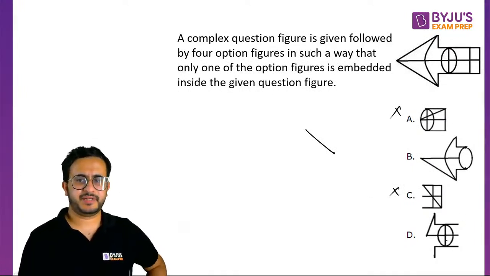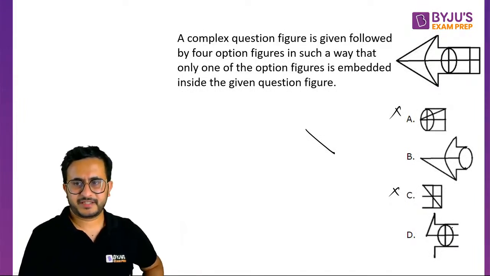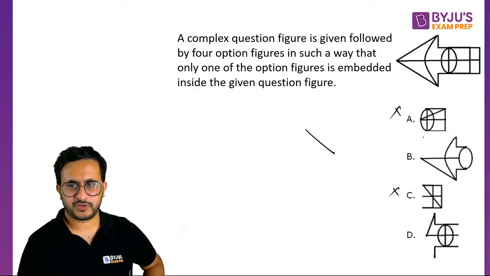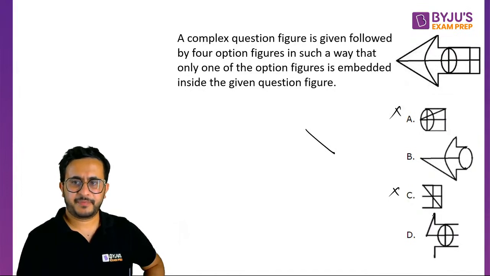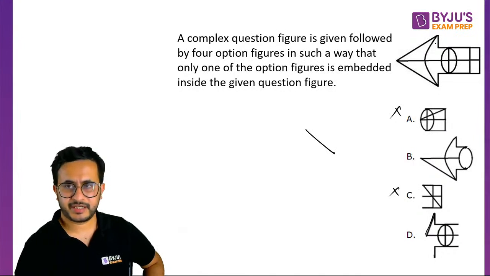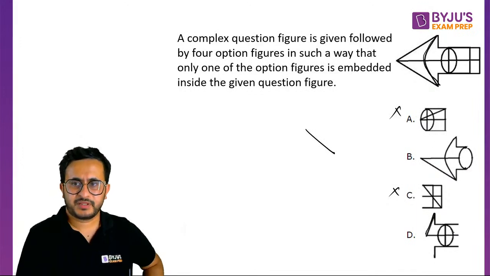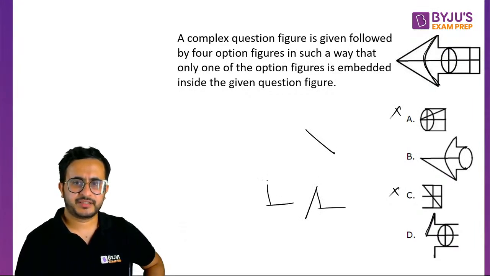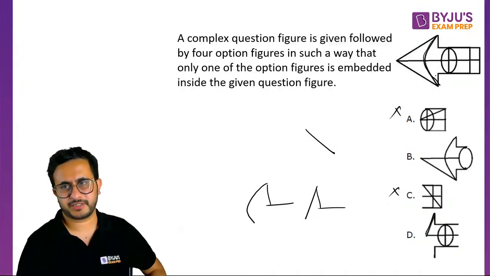So let us see this D option. Some of you are answering D, some of you have answered B. So this oval is fine. Then this line is also there. Line going down also. That is fine. Then up and then a straight line. Is it a straight line? This is not a straight line, right? It's a curve, you can see that it's a curve. See this, it looks like a very straight line, but the line is actually like this. So a slight curve. Not too much curve, but slight curve.